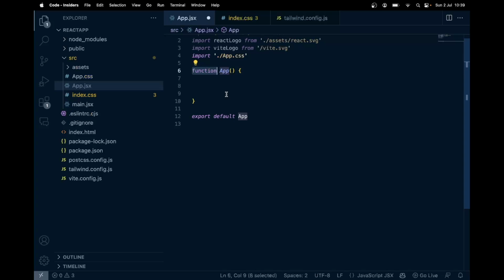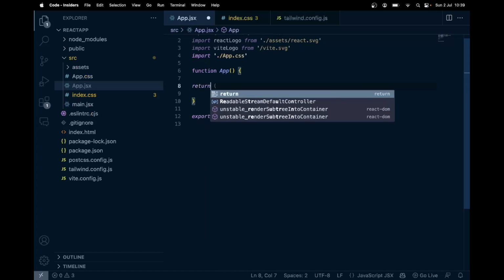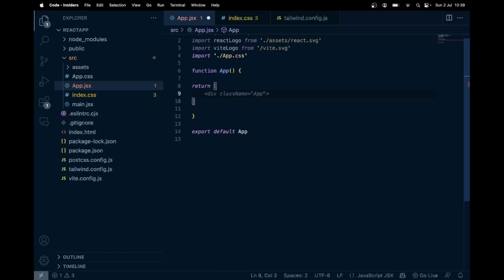You can put all that over there. Now here, the rule is this function returns a HTML element. This will be just one root element which will have n number of children. So one HTML element which can have multiple children.